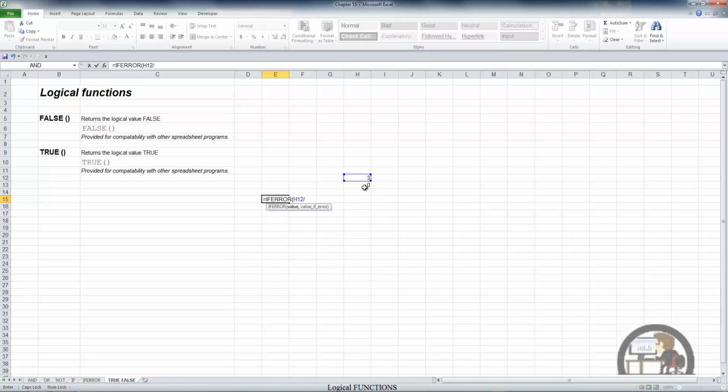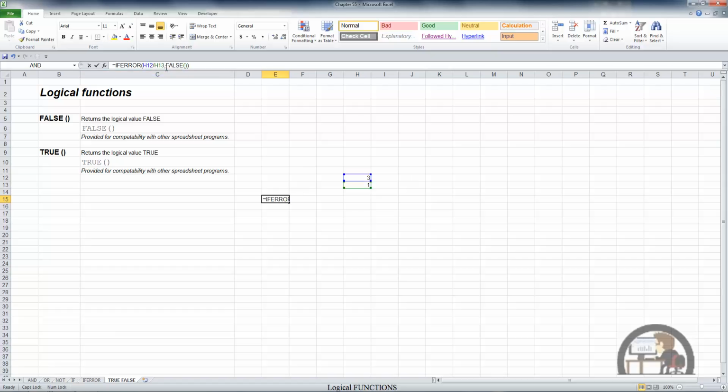If that value divided by this value is an error, comma, then false. And false is one of those functions that does not require an argument. Control Enter. And so when the value that's in the if-error function is an error, my return value for the if-error function is false. And if it's not an error, it will return the value.